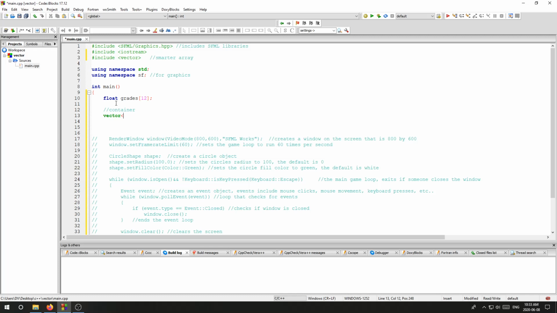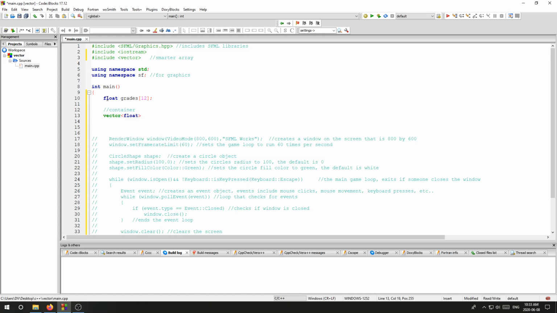It's kind of middle of the road for speed, middle of the road for random access, middle of the road for those kinds of things. So what you do is you write the word vector, and then in pointy brackets you write the type that you want that vector to hold.